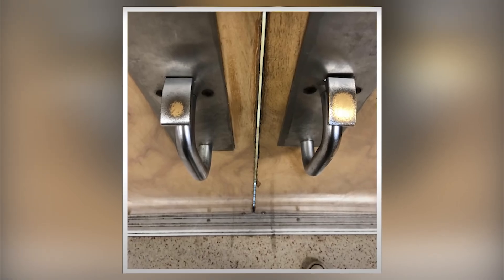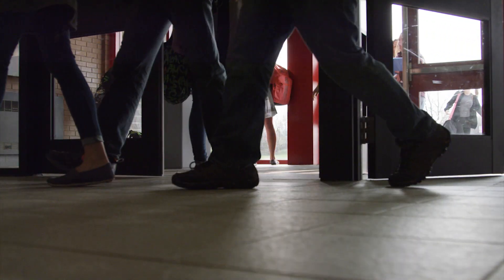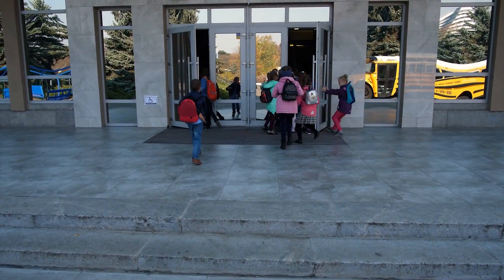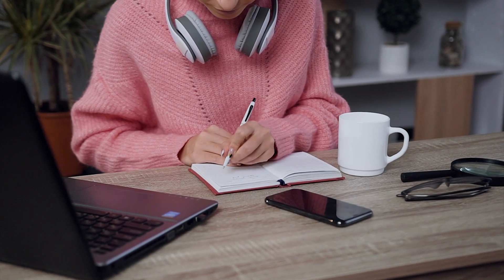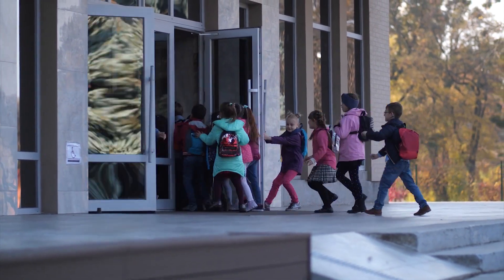Things are worn out by time, and this image illustrates that fact just perfectly. The door handles in a school hallway might look nothing extraordinary, but if you have a closer look at the wear and tear, you'll notice the right handle is so worn away as students open the door. According to a study, only one-tenth of the world population is left-handed, and that overwhelming figure is a great representation of how much worse off the right handle is.